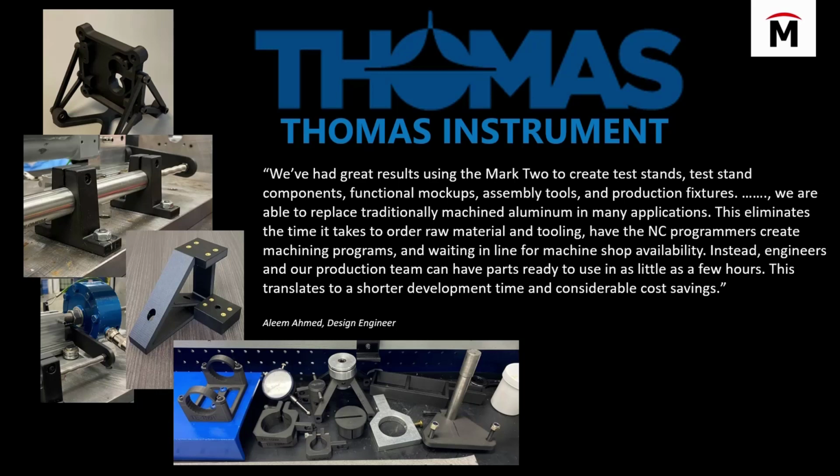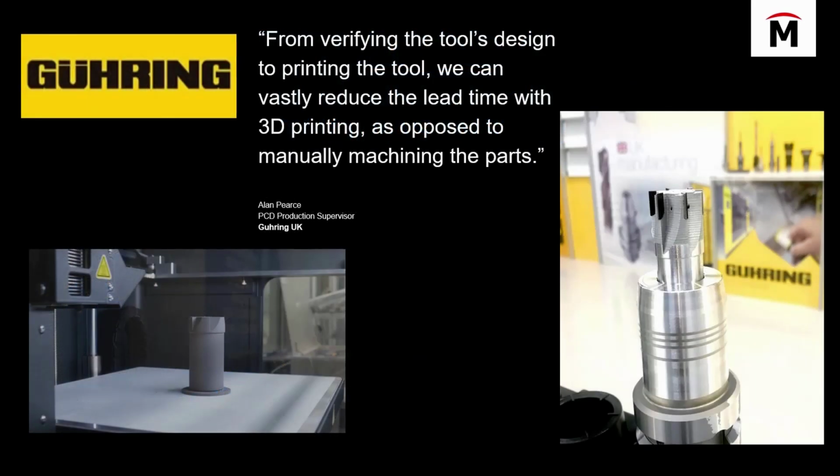Think about it, the ripple effect even goes deeper. Now that they've freed up CNC machine time, since they're not machining parts that are overhead, they can now be machining parts that make money. So what they've done is they've reduced the backlog on their machine and increased the efficiency and capacity of that machine. Next, let's talk about Guring.